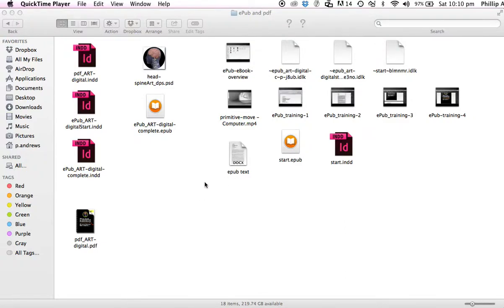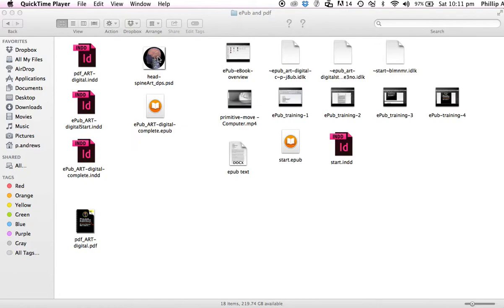Okay, movie number 5, just the final movie, just a nice quick one, and we're just going to package our files. Essentially, what I've got with my InDesign document is actually the start document here. I've got a few other documents open, but the one that concerns me is what I've done with start and all the links.